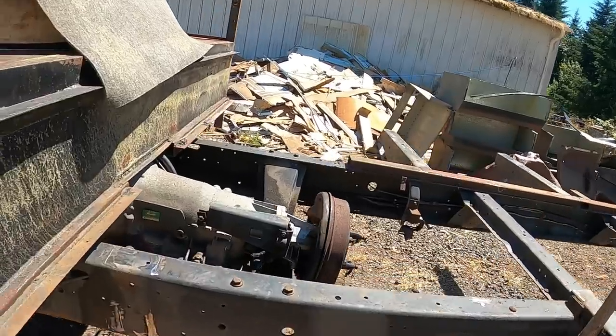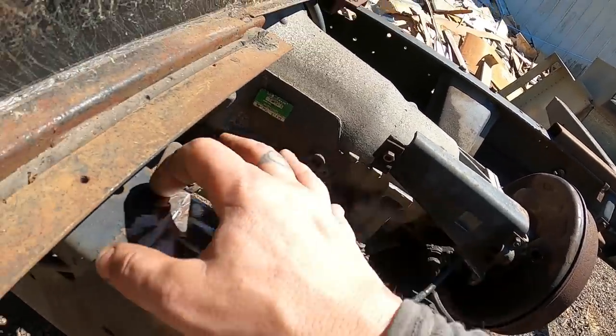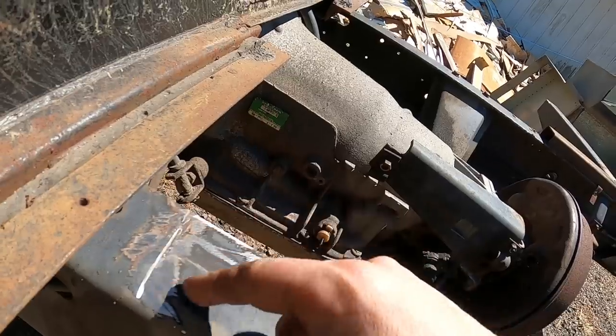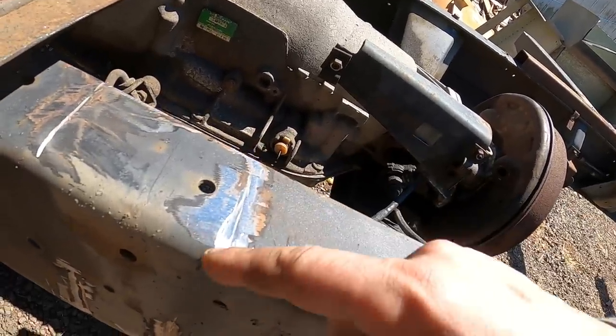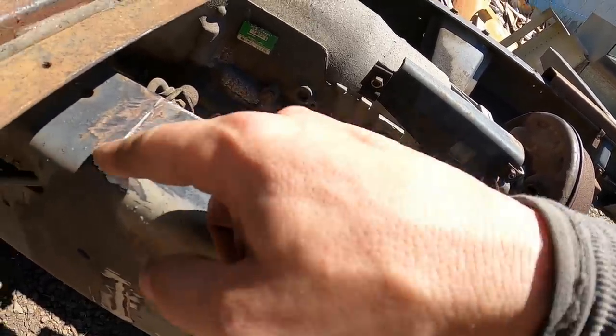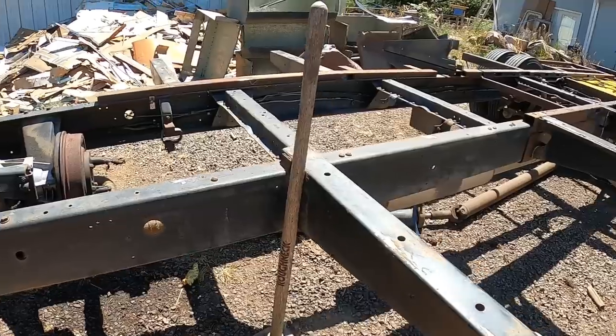I'm gonna do a little patchwork here. That's probably fine, but just for peace of mind, I'm gonna patch over these little cut marks where I went a little too deep, cutting out the weld. This side's actually probably fine. Yeah, I'll just put a little chunk there, maybe a chunk here, just in case.